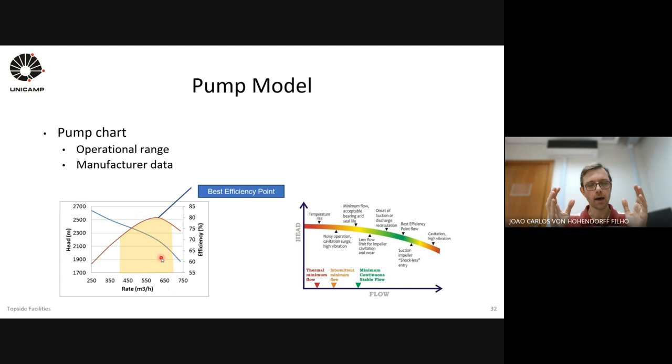And as I commented already, if I need more power, more amount of water to inject, I can apply more pumps operating in parallel. Or if I want more power, more head, I can include more pumps in series. And the definition of this arrangement depends on whether I have power to do it, and I want to minimize this effort. I want to verify the best arrangement, maximizing the efficiency of my system, minimizing the power demand.